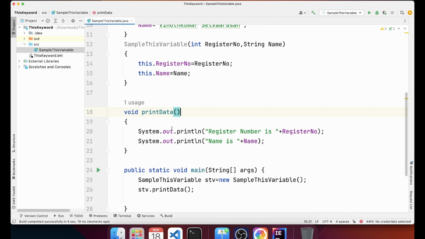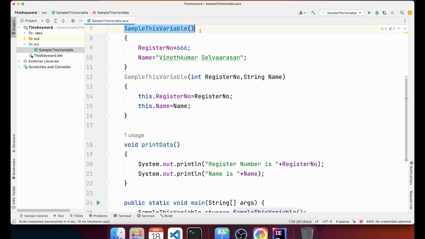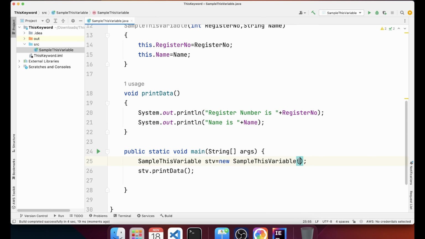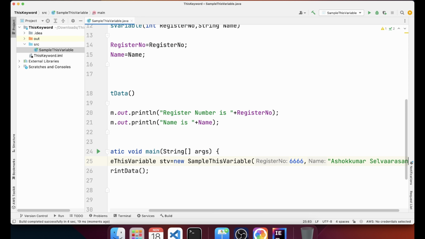So I'm going to do a little modification. Instead of 666, I'm going to pass the values, Ashok Kumar Silverson.